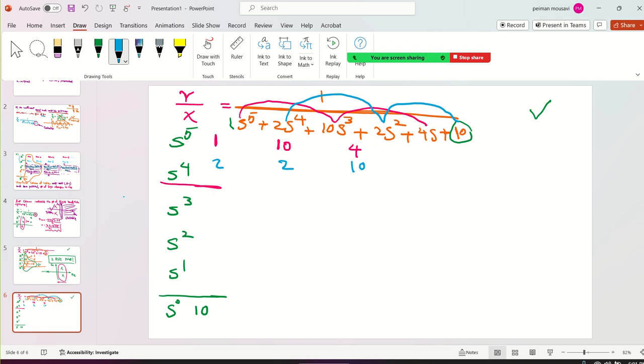Now we compute: 20 minus 2 is 18, divided by 2 is 9. Then 8 minus 10 is minus 2, divided by 2 is minus 1. We don't have to go further, we stop here. So 8 minus 10 divided by 2, minus 2 divided by 2, is minus 1.